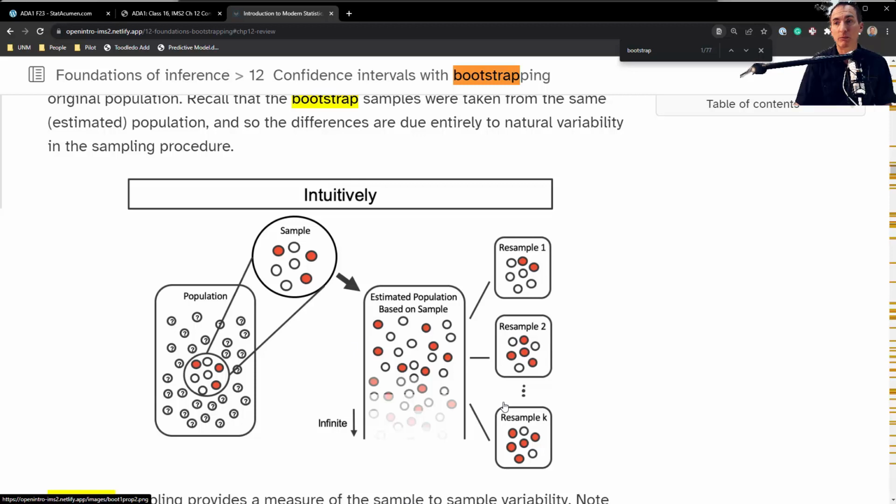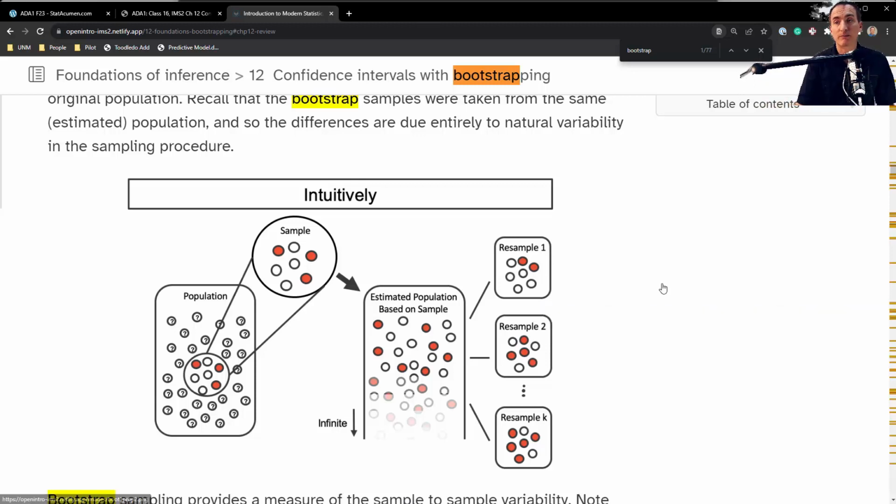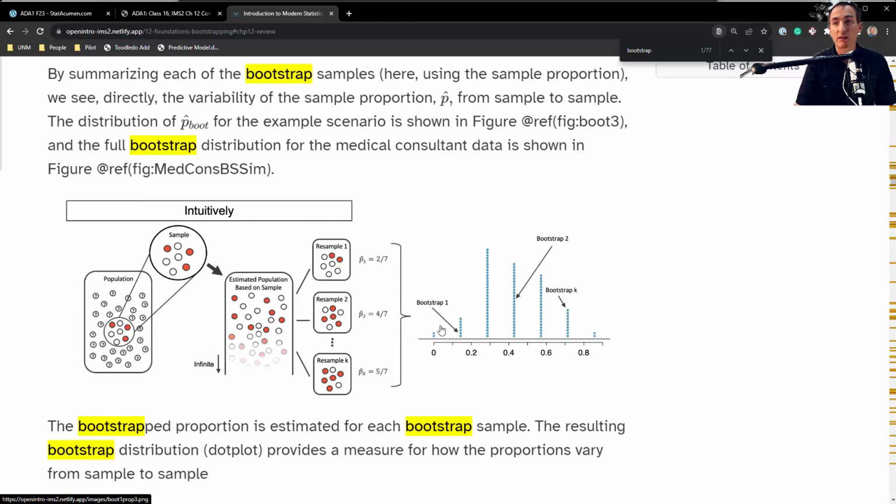The resamples are the samples that we wish we could take from the population. Instead, we take those resamples from our sample. From each of those resamples, we can count the number of times we have 2 reds, 4 reds, 5 reds, and so on. Now we've got a sampling distribution of the number of reds in our samples of size 7, and we can use that as our sampling distribution.